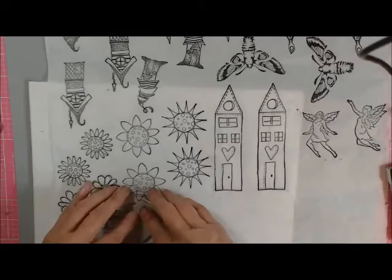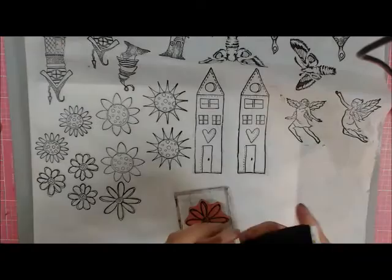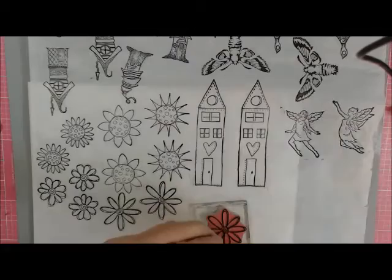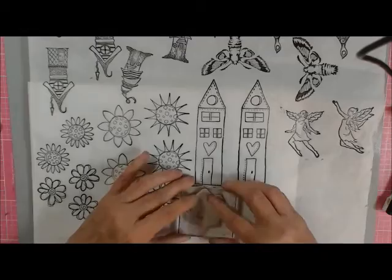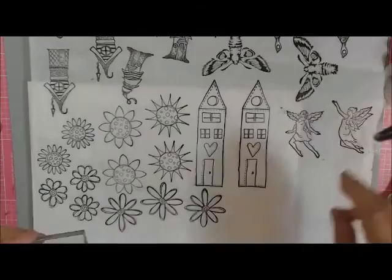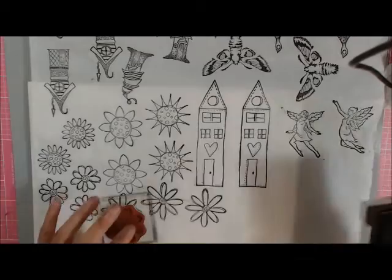That's a cool stamp. I like that one. These are going to be easy to paint. I'm going to do that one again. I like it. I'm going to have to get me another sheet of paper. I have some already cut over here. I'm going to keep that out just in case I need it again. And then these flowers, I have no clue. I think these are designs by Wren. I think that's who these came from.